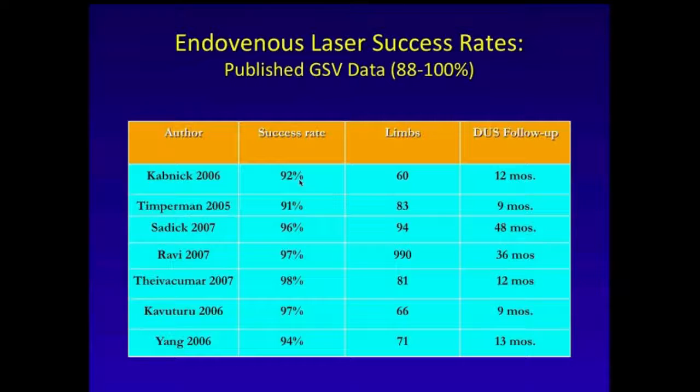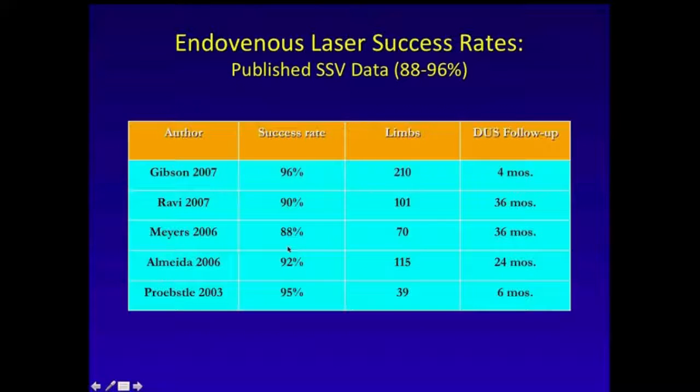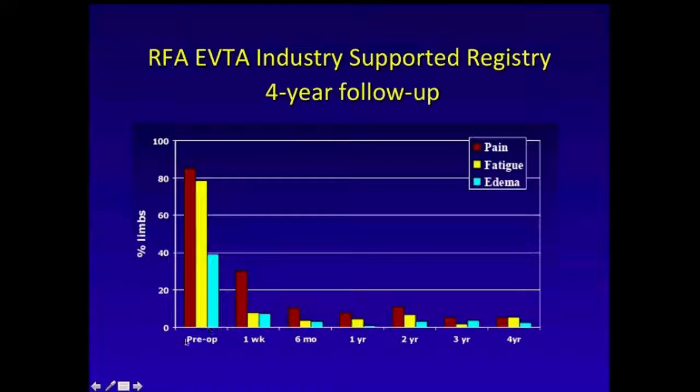Here's some more data on the GSV and some data on the small saphenous vein, which I think works a little less well. Here's some data when you go out to the 36-month level. You can see they're closer to 90% success rates, and I think that's probably fair. Now, these are using the surrogate endpoint of flow in the small saphenous vein after treatment. There are patients who still have flow in the saphenous vein, but the flow is reduced, maybe the reflux is eliminated. Many of those patients, by patient-reported outcome strategies, would be clinical successes. But certainly, the surrogate endpoint is not something to ignore, and certainly may have some relevance to long-term durability.